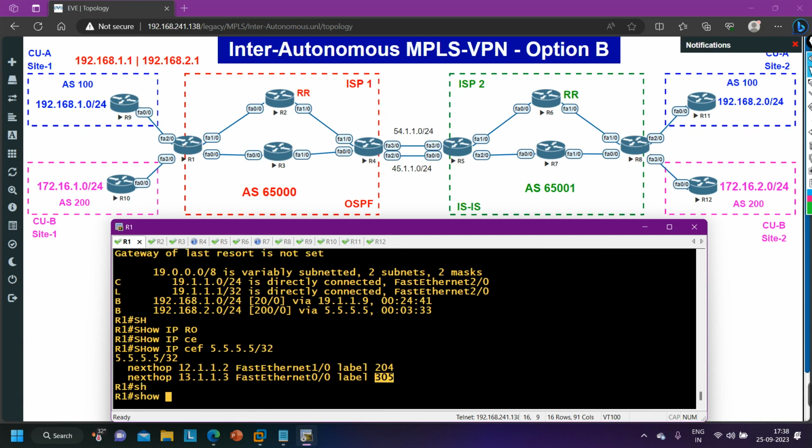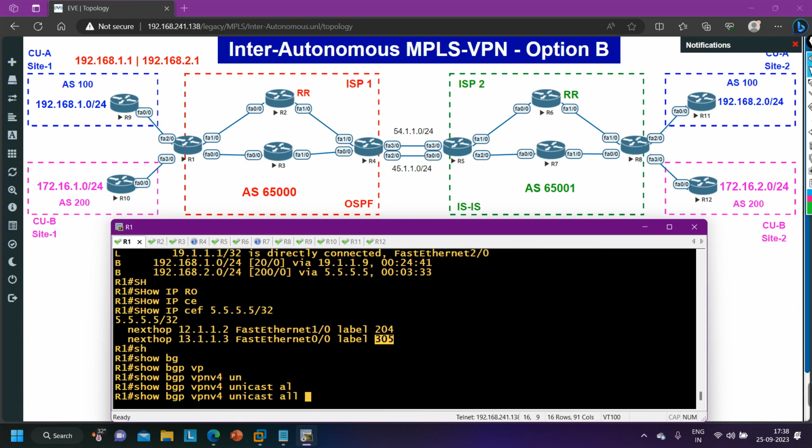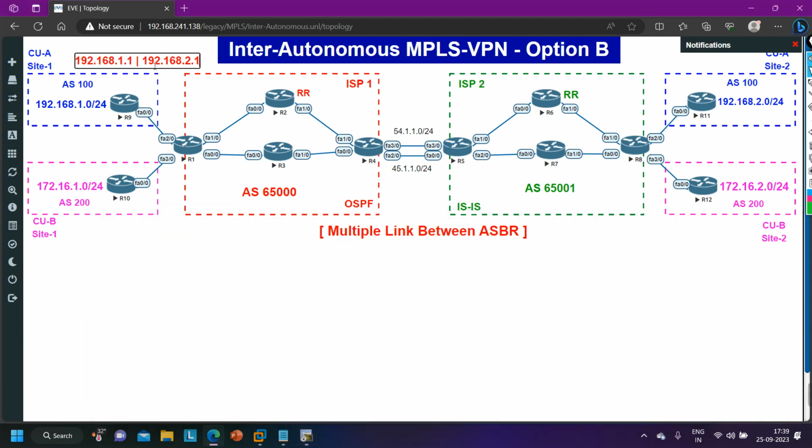If you check the BGP table, show BGP VPN v4 unicast all, 192.168.2.0 subnet mask 255.255.255.0, router 1 has received this prefix from its neighbor with label 506. So it will add two labels.